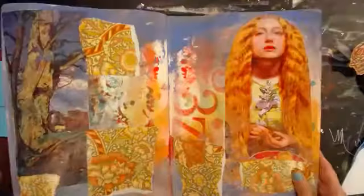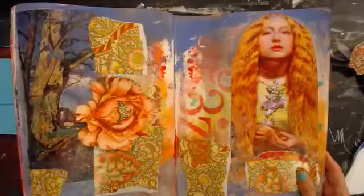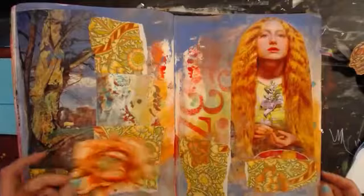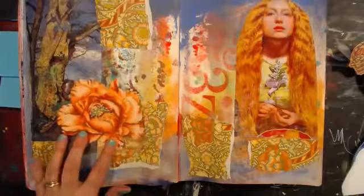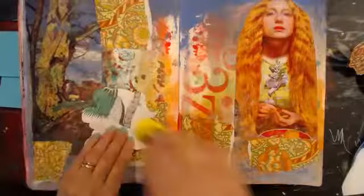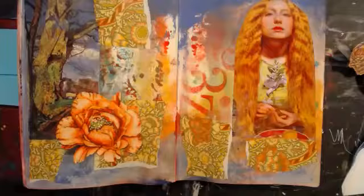Okay, this one's already got a girl on it. This needs the orange one. See, she's holding a flower right there. I do like that on here. It does kind of give it a little oomph. But I visualize water right here, water coming across right there. So that could be on the bank of the water. Maybe. I'm going to tack that down there. We'll tack that down on that page because I do like the orange of that, even though this is going to be water down here.